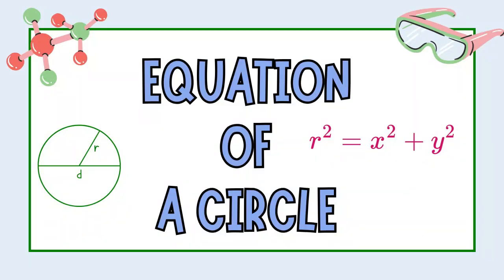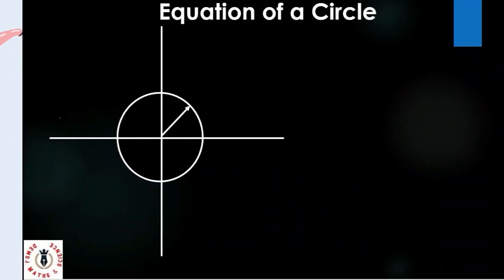In this lesson, we'll look at the equation of a circle. I'll start by explaining the equation of a circle when it is at the origin of the axis and also when it is out of the origin of the axis. After which, we'll use a question to help us understand it better. That said, let's get into class.